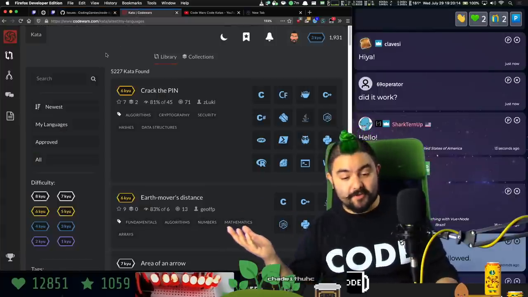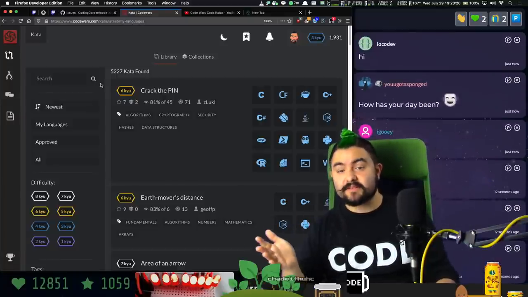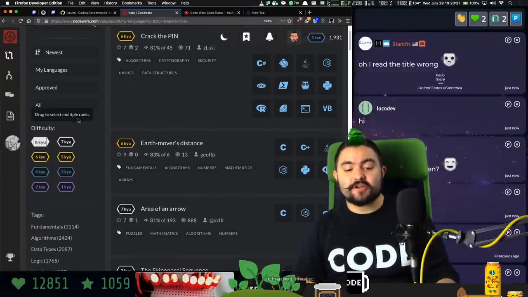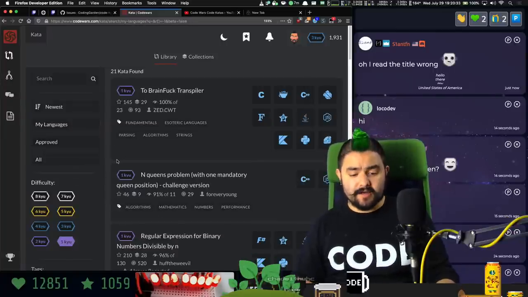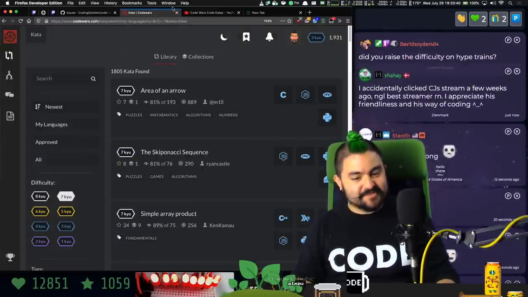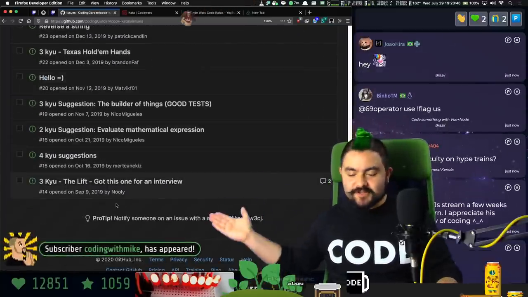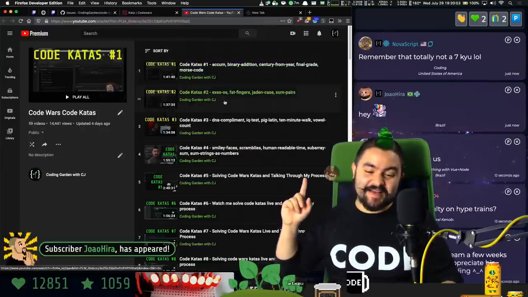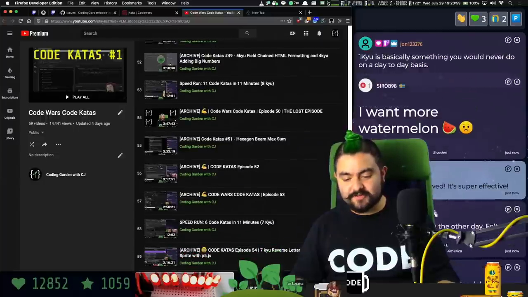If you've never heard of Code Wars Code Katas, you can go to codewars.com. These are essentially user-submitted coding problems that have test suites that you need to make pass to solve the problem. They range in difficulty all the way from 8Q, which are some of the more beginner-friendly and easiest, all the way up to 1Q, which are some of the hardest. I don't know where we're going to be at today. We'll see what we're going to do. There are some really old issues in here, and maybe I'll try to do some of these older issues, but the older issues are harder problems, so we'll see. And all of the past episodes are on YouTube as well, so you can watch all of the past episodes.